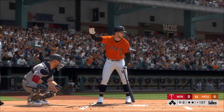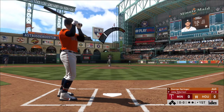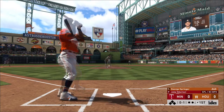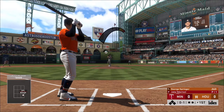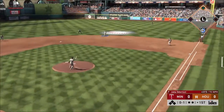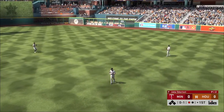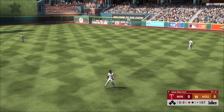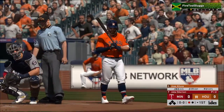Now batting, George Springer. He'll lead things off here in the bottom half of the first. The center fielder, George Springer. Pitch on the way. And he lays off here, but it's a called strike 1. Popped him up. Arias is calling for it. 1 away. So 1 away here with the bases empty, and that'll bring in Jose Altuve.